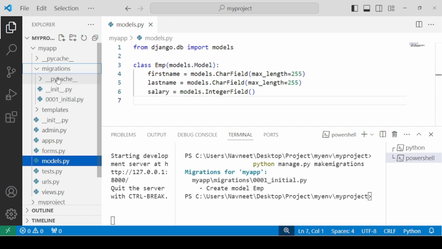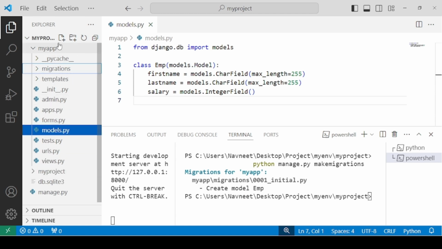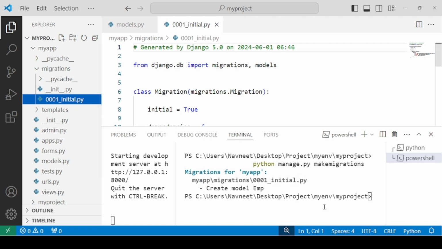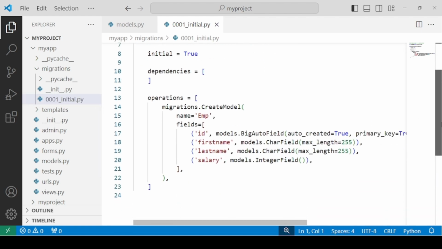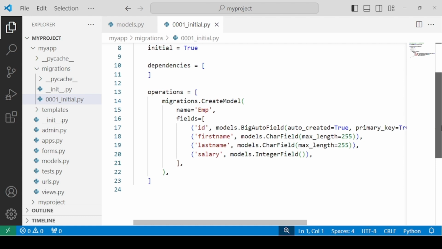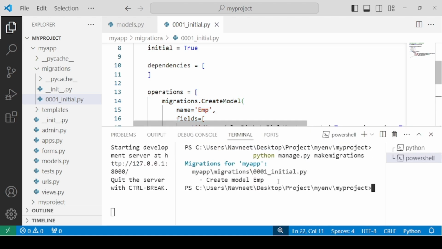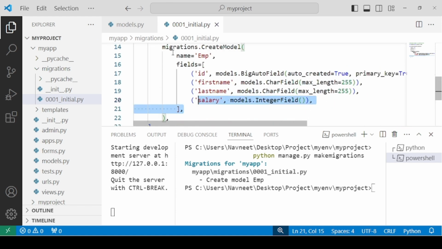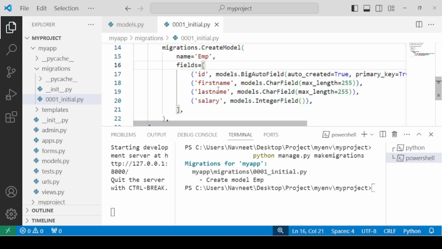Now you see that inside your application, there is a default folder available called the migrations folder, where you will be able to see 0001_initial.py. When you open this, you will be able to see the code which will be executed for creation of the table. So your actual code now resides here. Your command python manage.py makemigrations has just created this file, which consists of the code to create the table. Now this code is supposed to be executed, and after this your table is going to be created.